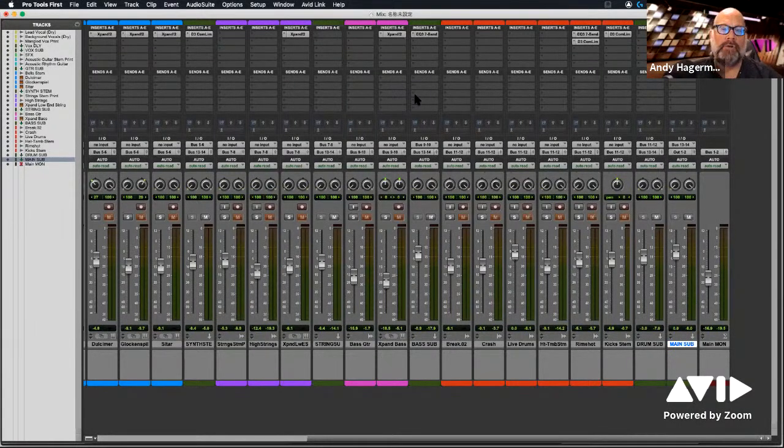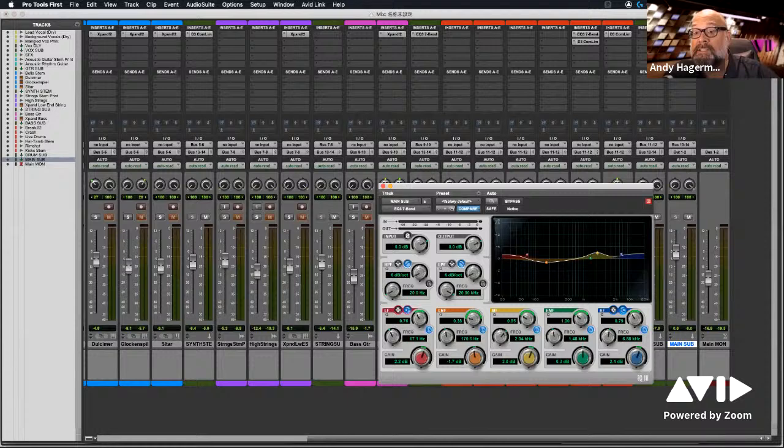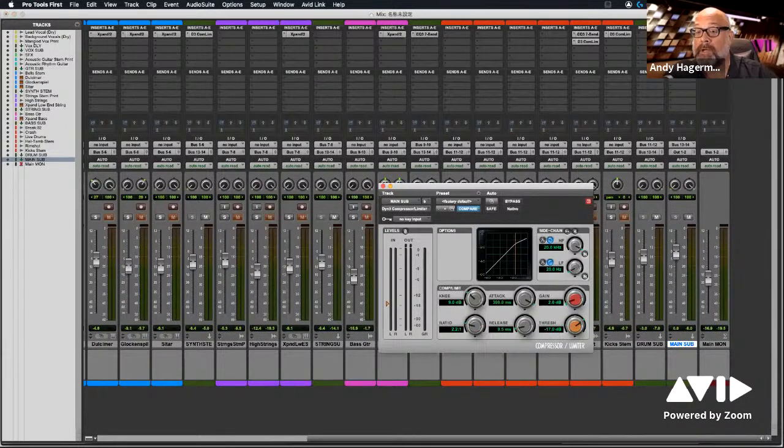Okay, and I would say that if your budget will allow it, hire a professional mastering engineer. And in the case of sending something out to a mastering engineer, I would probably take this compressor off. I might leave the EQ on, but I'll take the compressor maybe off to give a little bit more bandwidth and headroom to the mastering engineer.